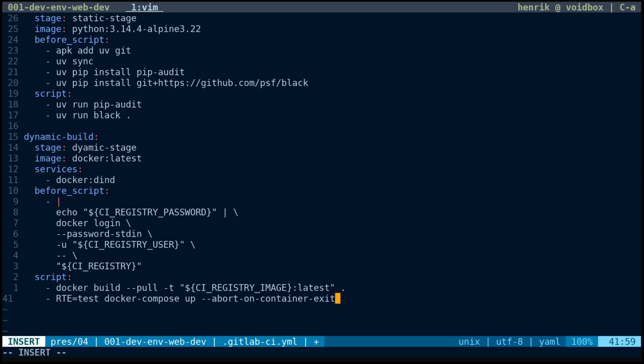And that is because if you think about it, normally when we run Docker Compose, it will run until we take it down manually. And that is not very smart when we are running on the CI pipeline, because we can't really interact with it. So we needed to not sit and waste the pipeline minutes waiting for requests that will never appear. So whenever a service exits, it can take down the whole Docker Compose.